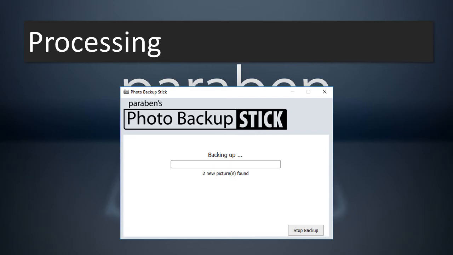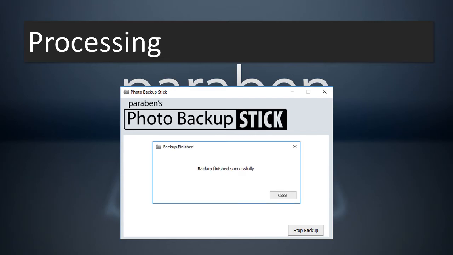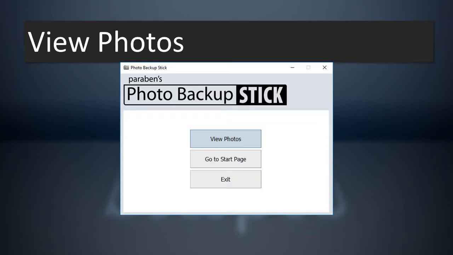So let that process finish, and once it's finished, you're going to see a message that's going to say it's backed up successfully, and then you can view the photos. So once you click on that, it'll pop up the folder with the backup, and you can view your videos and photos just like you would on any other USB drive. You can copy those to your computer to other locations, create backups of your backups. You can open up the photos to view them or do whatever you'd like.